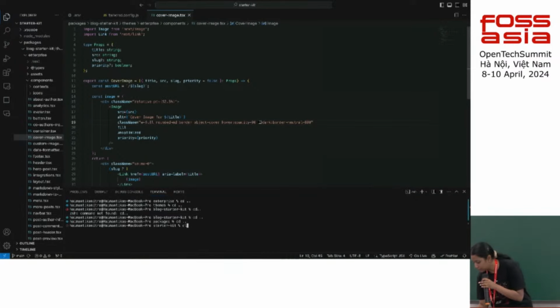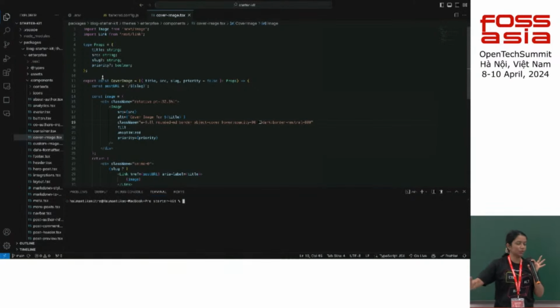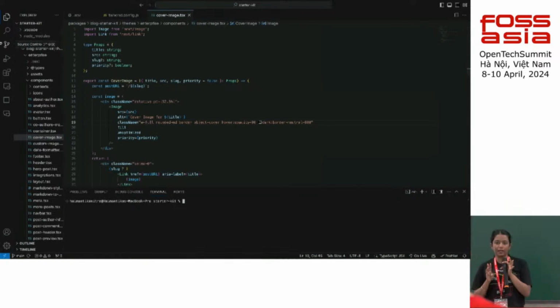Great. So once you fork it, this is how your VS Code or any IDE of your choice is supposed to look like. And then there are 3 packages that Hashnode provides right now. The one that you saw in my demo is a personal theme. And then there is an enterprise theme as well. And then there is a Hashnode theme as well.